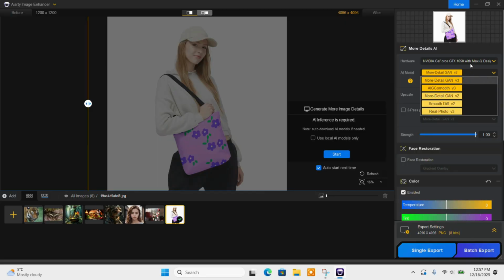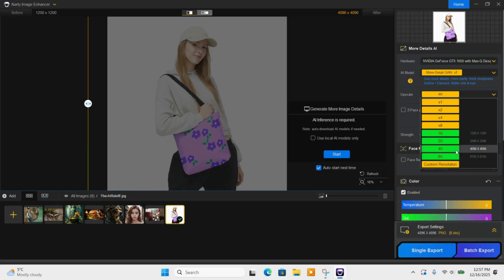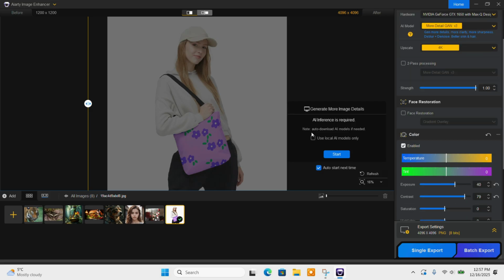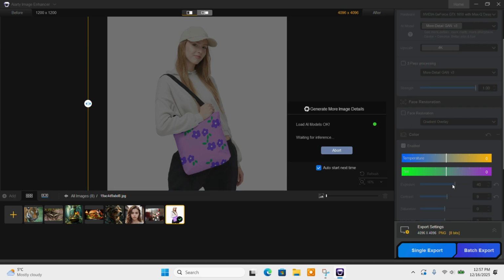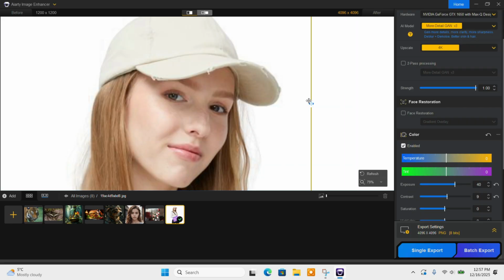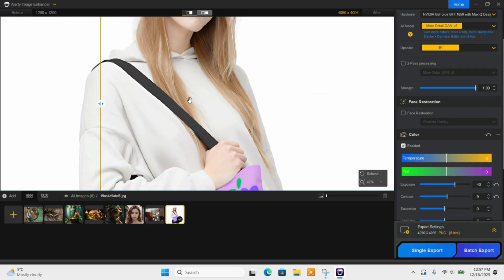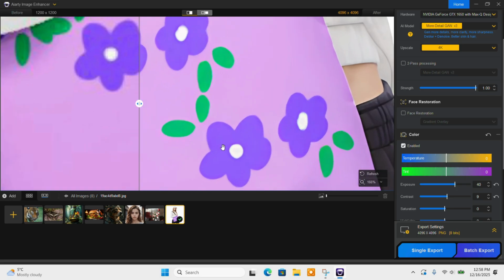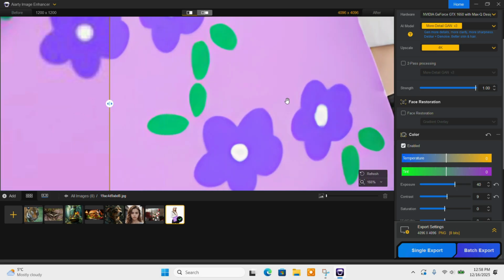Now let's clean up a dark or really noisy product photo. If you shot your own product photos, but they're super noisy because of low light or high ISO, or you grabbed some images that are grainy, you can import the noisy photos into Aiarty, and this time try More Detailed GAN v3 because it is optimized to deblur and denoise and generate extra detail. So you can even set a smaller upscale if you don't need huge resolution and click run. Then you can check the background noise. It should be much smoother, and you can check the edges of the product. The outline should look clearer and less muddy.